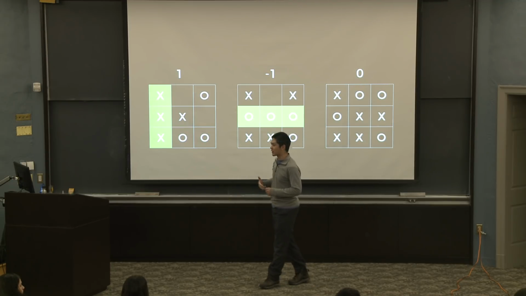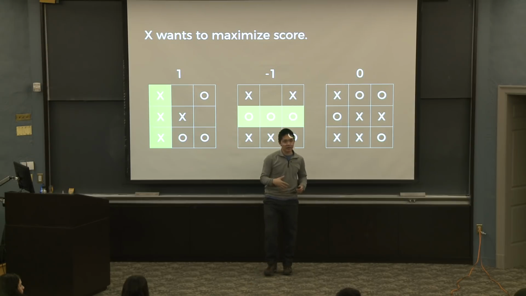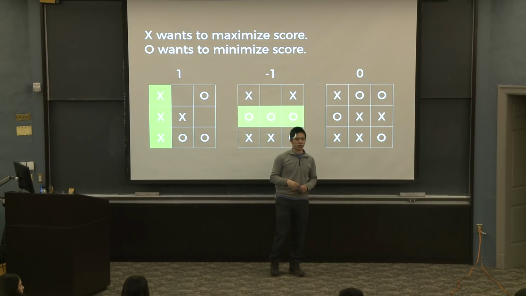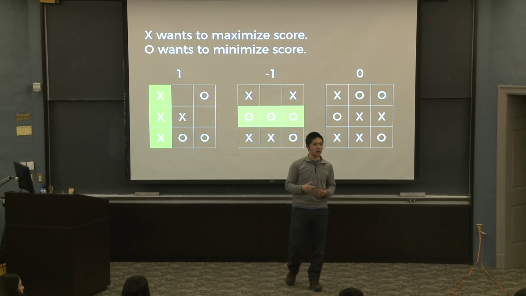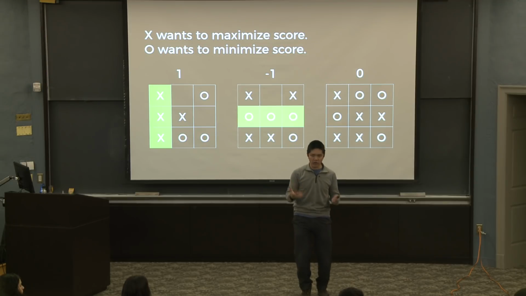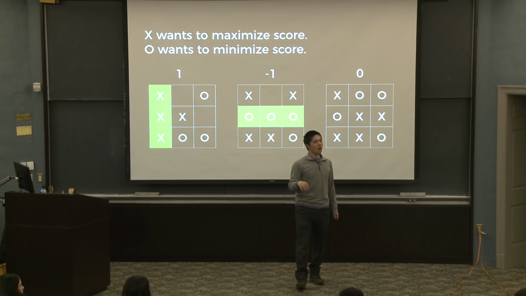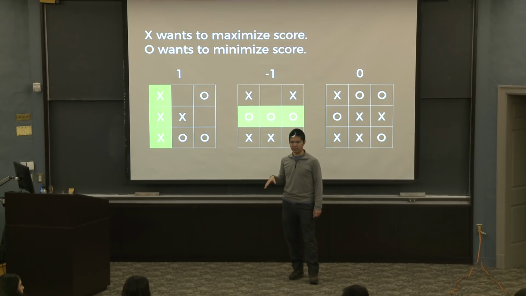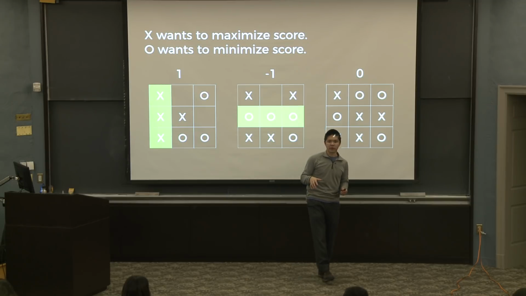And so ultimately in this game, X is going to be trying to maximize the score, and O is going to be trying to minimize the score. And what the Minimax algorithm is going to do is it's a recursive algorithm that's going to figure out what is the move that maximizes the score, or what is the move that minimizes the score. Questions so far, generally speaking, about where we're going or what we're doing?